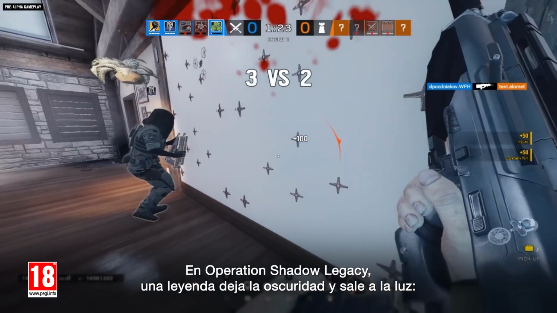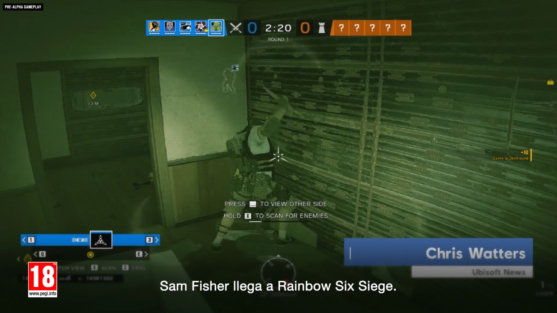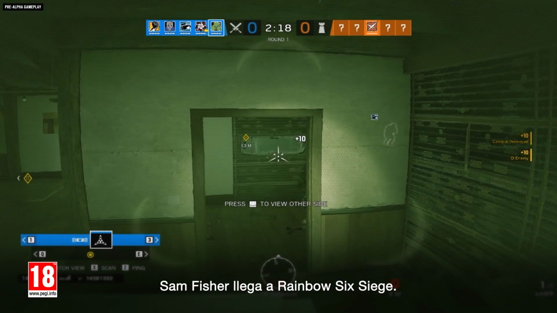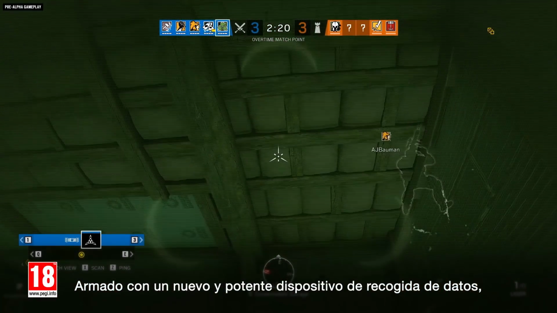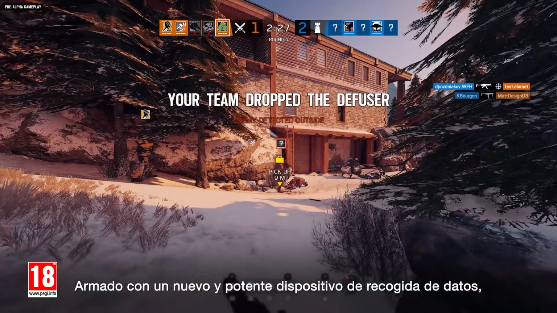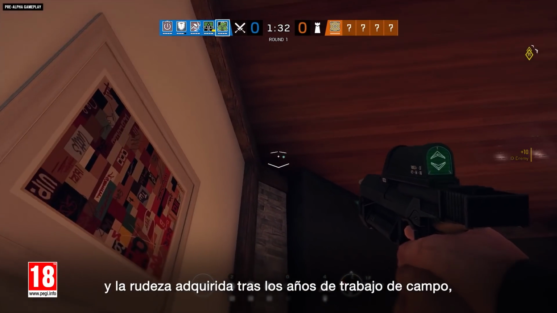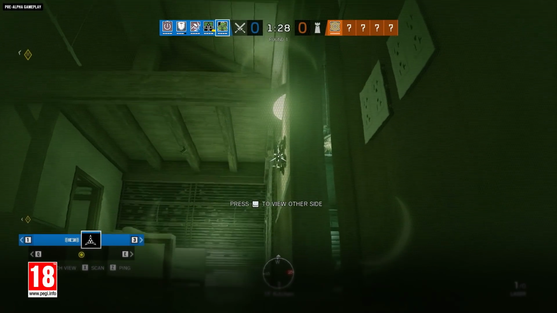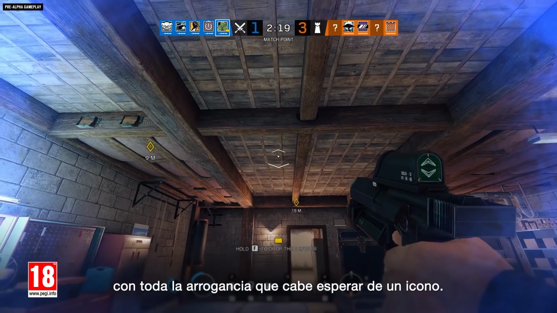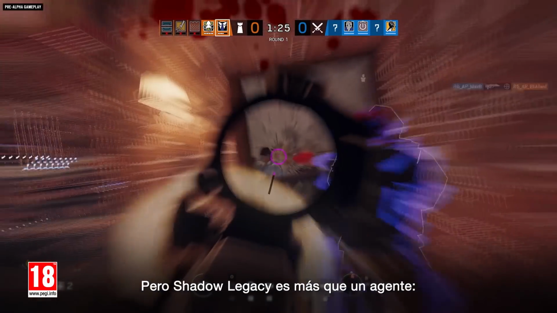In Operation Shadow Legacy, a legend steps out of the darkness and into the light as Sam Fisher comes to Rainbow Six Siege. Armed with a powerful new intel gathering gadget, a deadly new assault rifle, and a gruff demeanor honed over years of fieldwork, Fisher steps into his new call sign, Zero, with all the swagger you'd expect from an icon.